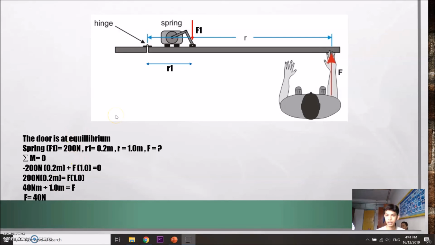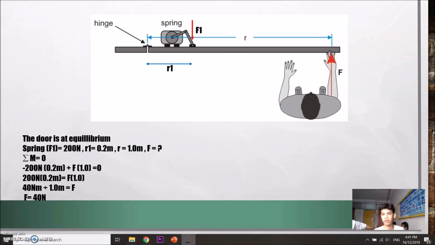Assalamualaikum. My name is Amir Amzar Fuad. Today I'm going to present the calculation for our moment presentation, for the learning outcome: employ moment and inertia based analysis for problem solving, and use equilibrium based analysis for various structures. You can see in the picture, F1 is a force going downwards and F is a force going upwards. So the door is at equilibrium.